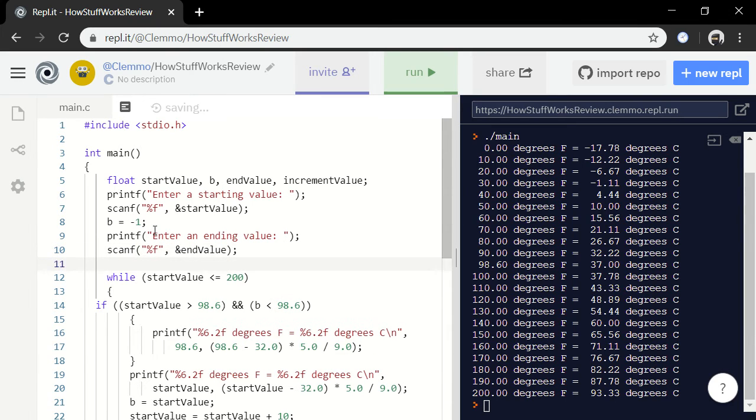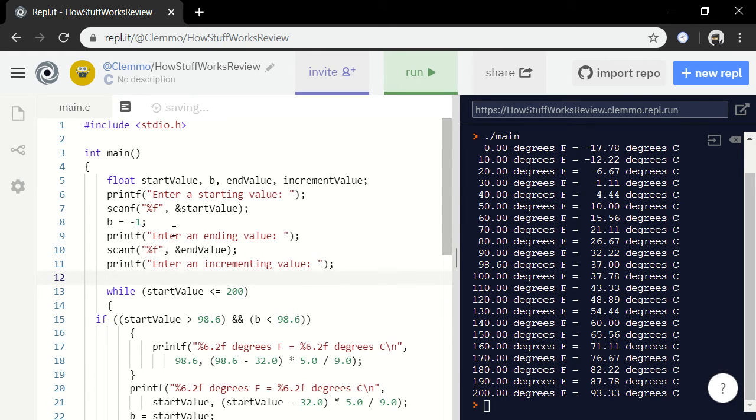Okay. And then we're also going to need an increment value. So I'm going to print enter an incrementing value. That's an unnatural way of saying that. How would you actually do this for like a thermometer? Enter a temperature increment?